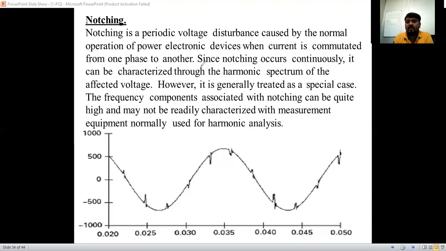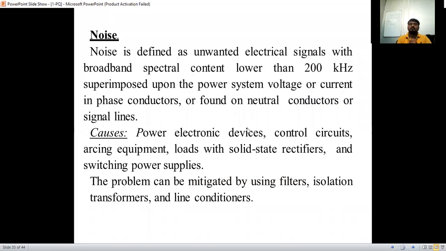So the last point of this waveform distortion is called noise. What is noise here now? It is an unwanted signal we are going to consider. Suppose when you join two wires, suddenly a chip-chip sound comes, that is called noise. That is an unwanted signal. If anywhere a loose connection is there, we are going to get that noise. It should not be a loose connection.